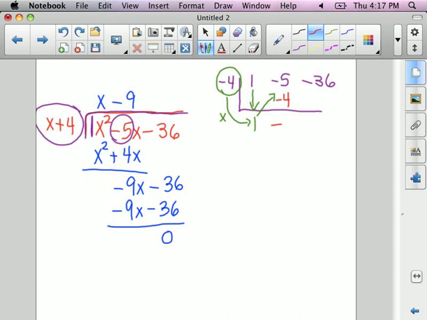Once you get that number, you do the same process again. I'll switch colors here. Take my -4 times this number. I know I have arrows going everywhere. Sorry, I'm trying to change colors to make it a little easier. And whatever I get, -4 times -9 is positive 36. I put that right here. I add 1 more time, and I get 0. So that's the end of my problem.